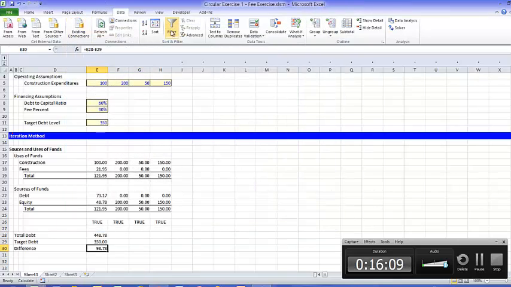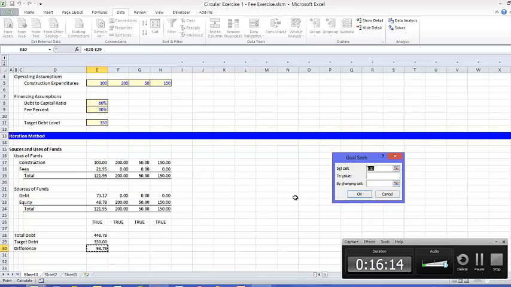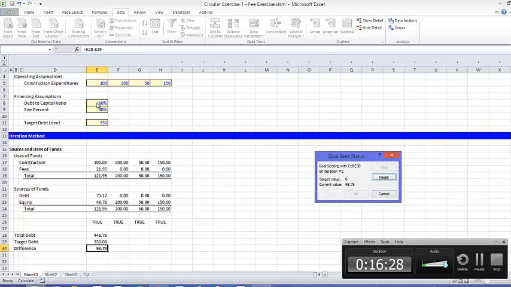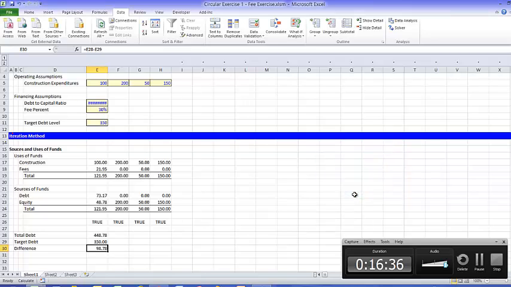Okay, so we go to data, what if analysis, goal seek, and you could make a macro that adjusts those goal seeks, so you kind of try it out once to make sure it works and then redo the goal seek. So let's set that to a value of 0 by changing the debt to capital ratio to circular reference, and it kind of goes crazy. It's going around, and then, oops, it gave me some ridiculous number. It obviously just didn't work. Minus 2, whatever, hundreds, whatever that is.